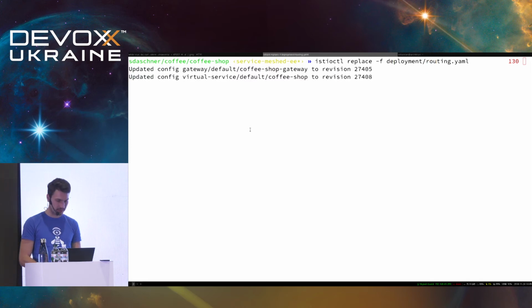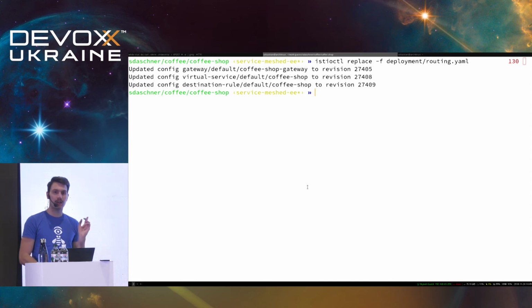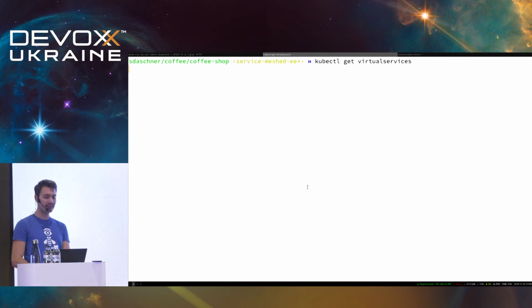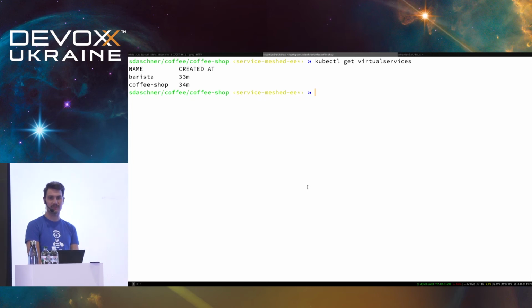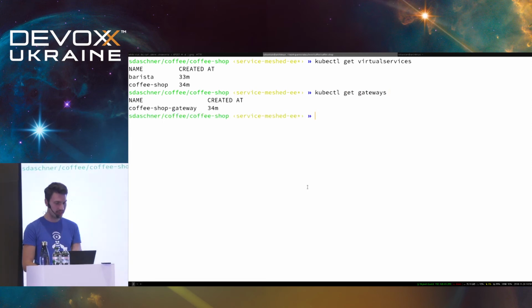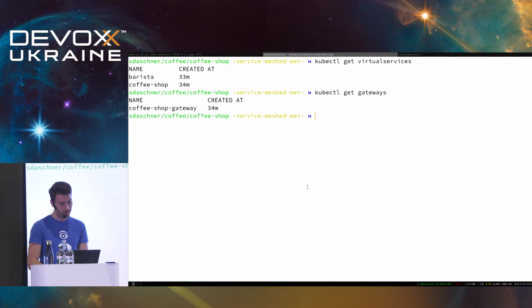So for example, we can update the routing information here. That's a nice story about this Istio integration in Kubernetes. You can use the kubectl command line tool to use all the Istio resources as if they were shipped with Kubernetes. For example, we can ask Kubernetes for all the virtual services that are there, which is quite interesting because this would not work out of the box with the stock Kubernetes cluster. Kubernetes does not know about virtual services, but if we use this extension, then it does. And it's the same look and feel and developer experience as a default behavior. Same is true for gateways and destination rules and all that stuff, which is quite nice.